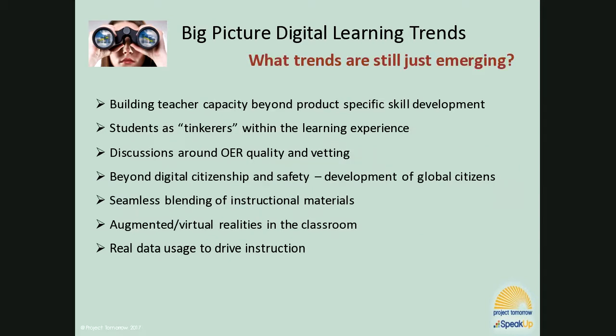Now, the ones that are still emerging, and this of course depends on the school or district. Your schools maybe would put these into the area of strong importance. Other districts may say, oh my gosh, we haven't even thought about that. So based on our national data, these are the ones that we're seeing as still emerging. You know, this idea of thinking differently about teacher capacity building and professional learning is something that's really important, but a lot of people are talking about, but not necessarily doing it.